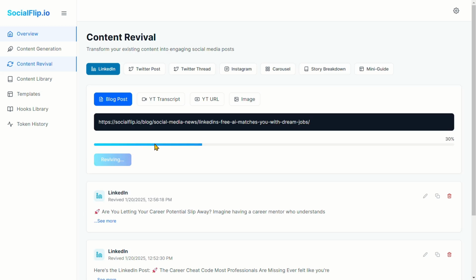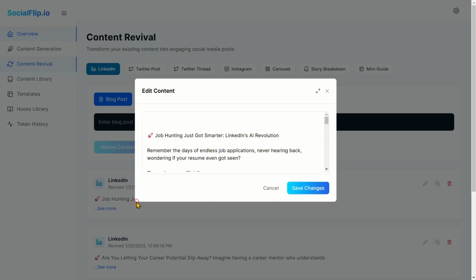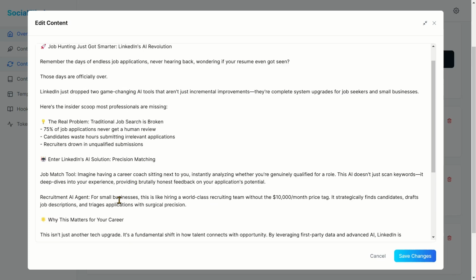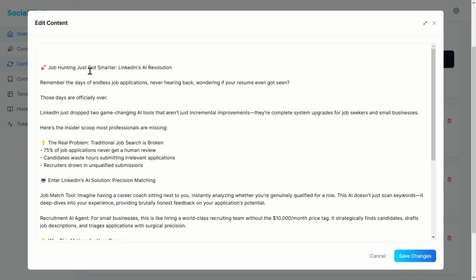And all you do from there is you take your blog post, you drop it in. It's doing all the analytics, it's reviewing it, it's reading it, it's summarizing it. And it's adding your brand voice along with some other data point details to create a content specific, platform specific piece that you can immediately cut and paste into your platform. I would recommend looking at it and making some edits if you need to, but as you can see, it's a pretty lengthy post. And again, the quality of the posts are astounding, to say the least.